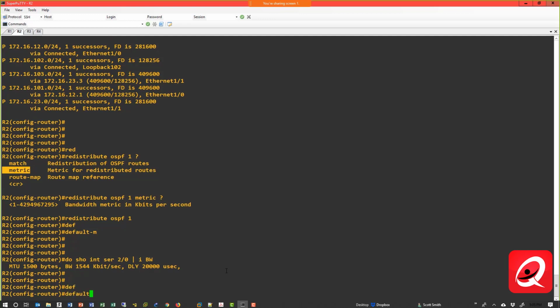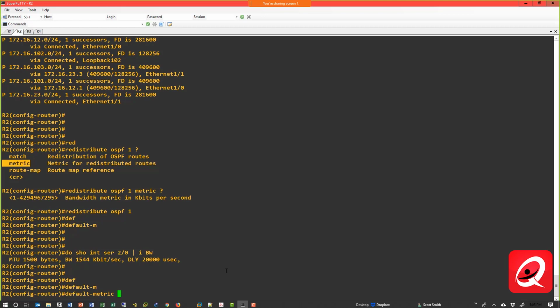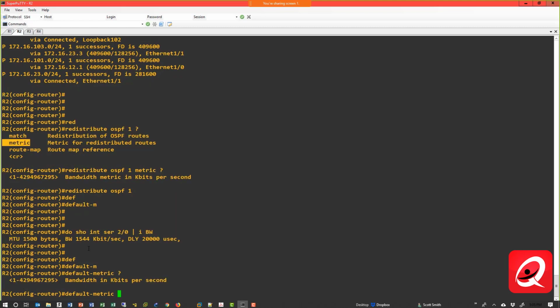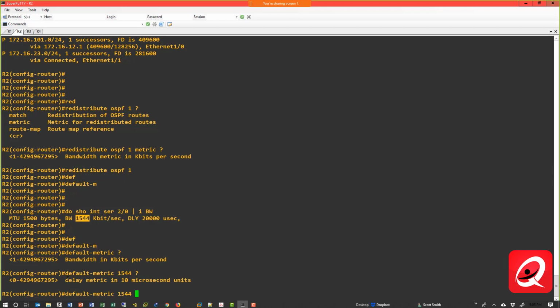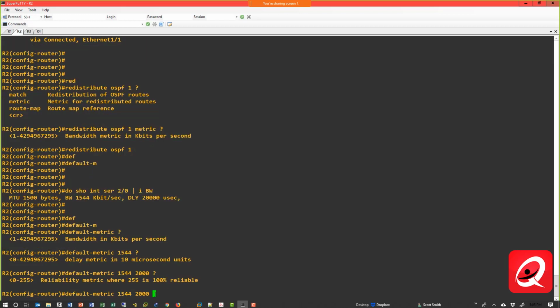So I'm going to do a default metric, and I'm going to specify the bandwidth in kilobits per second. That'll be 1544. I'm going to specify the delay in tens of microseconds. The delay in show interface output is in microseconds, so I'm going to do a 2000 instead of a 20,000 because I'm dividing by 10, since it's in tens of microseconds.